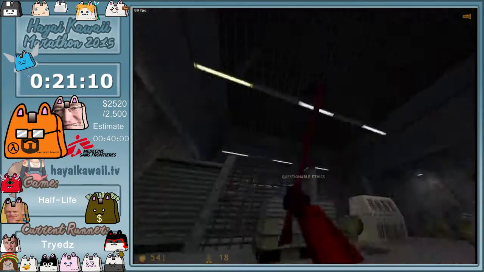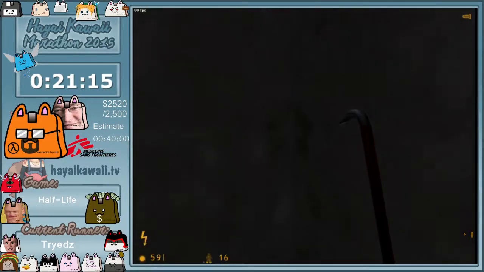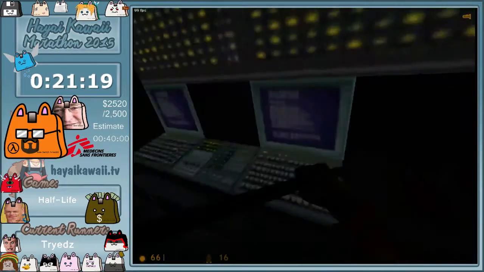Questionable Ethics is one of the hardest chapters because there's a lot of enemies, so I'm gonna take some health here because it's a marathon. Oh, I missed that.